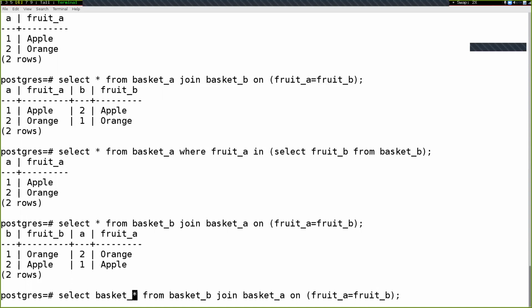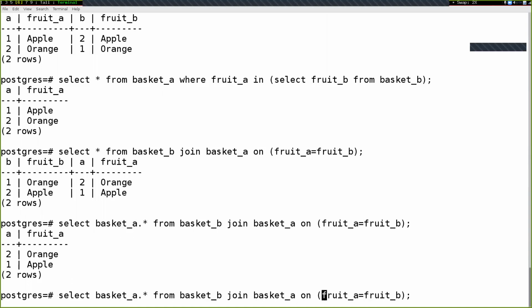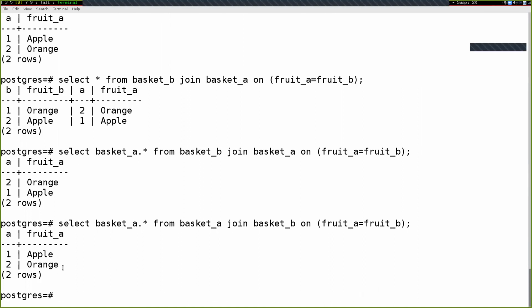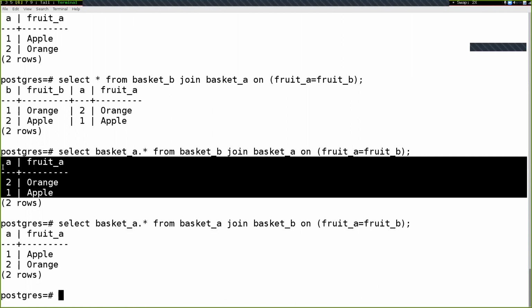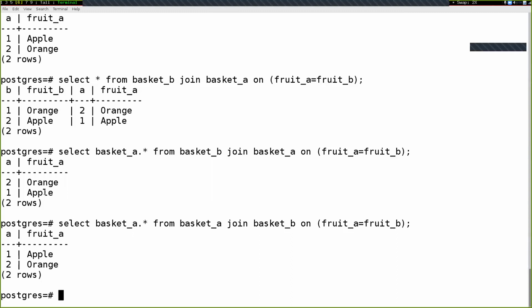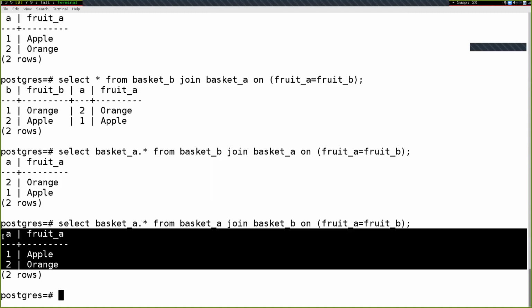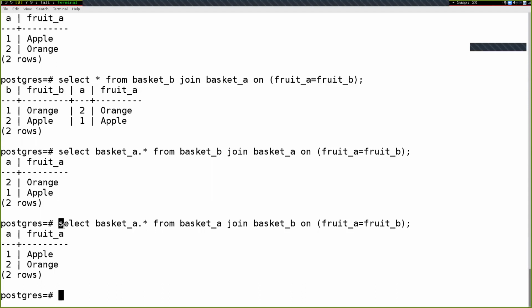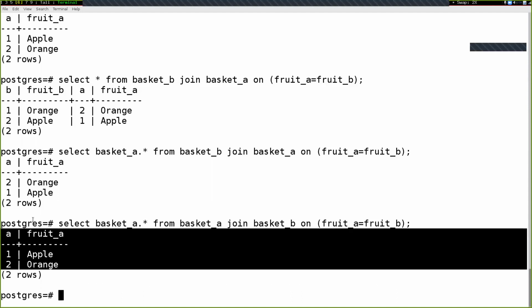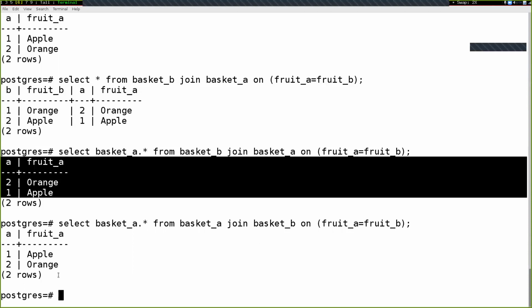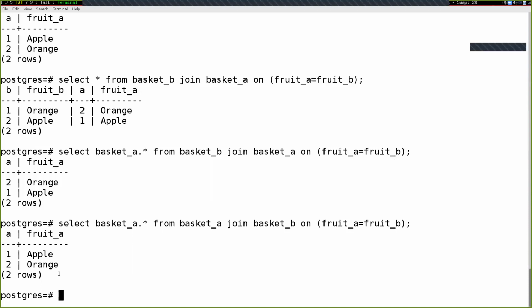And if we still had the basket A dot star, it'd be the same results no matter what the order of the tables being joined. Here we're getting the actual order of the rows turns out to be different because, again, we have no order clause. And so we would say these results are non-deterministic in their ordering, and they may or may not be the same between even individual runs of a query without an order clause. So again, I would call these the same results because they're the same up to sorting order. Did that answer your question?